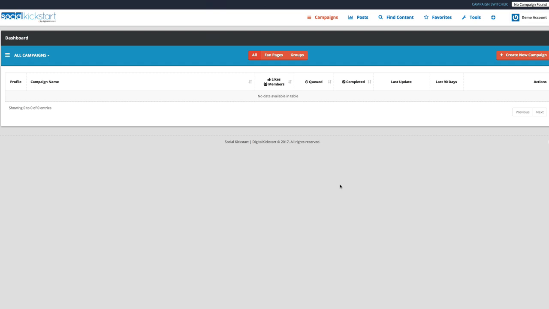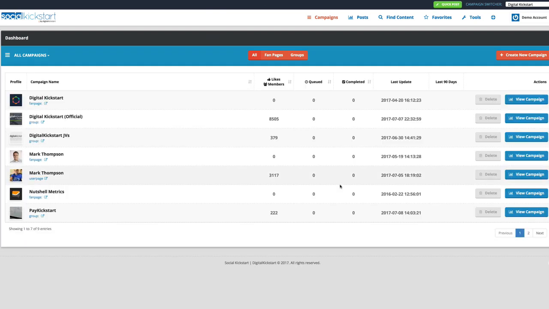And then they're going to get added into my dashboard, which is then going to allow us to manage the content that we want to either post immediately or we want to schedule. And that's one of the greatest things that Social Kickstart does, it allows you to queue up content super, super fast, be able to go out and find viral content that's been proven to get lots of comments, shares, likes, engagement, and be able to edit it quickly, repost it onto your Facebook pages and groups, as well as your LinkedIn accounts, your Twitter accounts, and more. So the first thing that I'm going to do is I want to go out and find content.